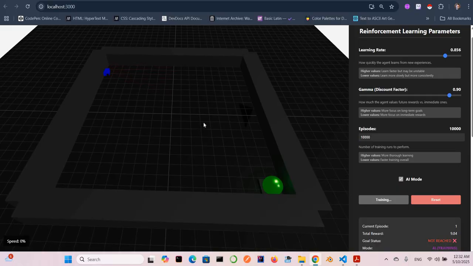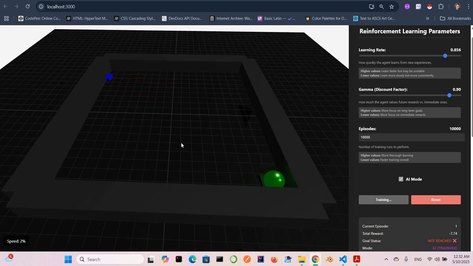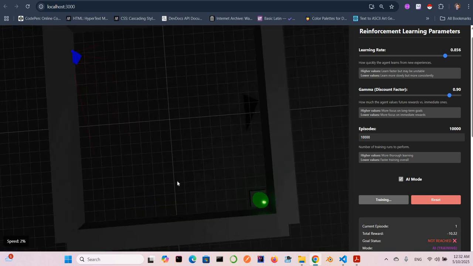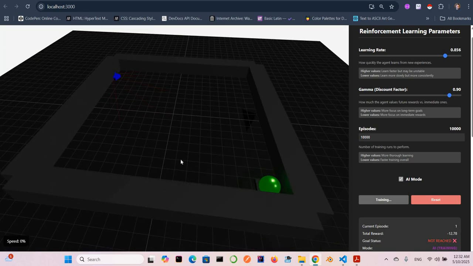But finally it can find the path, and after 25 or 30 minutes it easily finds the goal. But first of all it makes a lot of mistakes, crashing into the walls, but it will finally arrive at the goal.